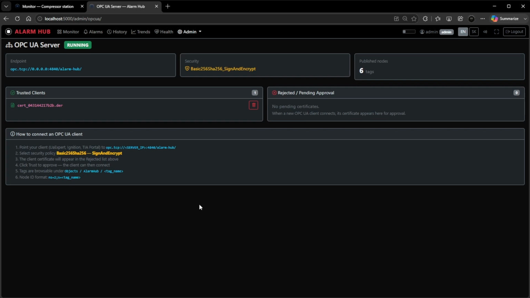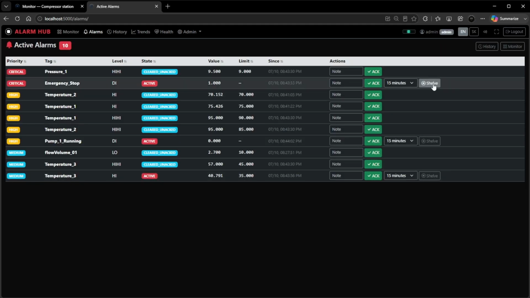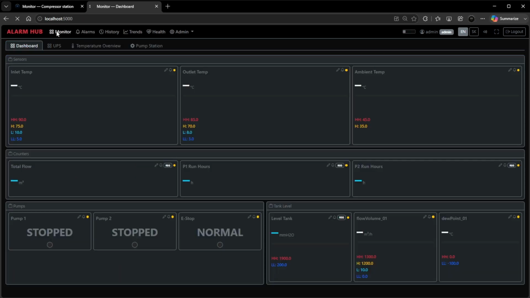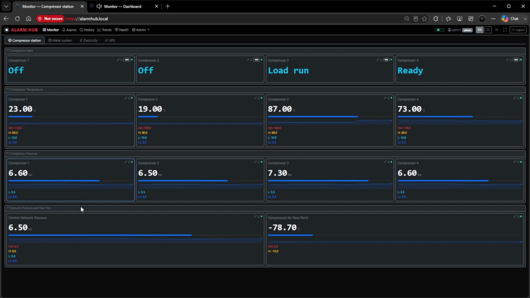The hub isn't a dead end either. Through its own OPC UA server, any higher-level SCADA can read our processed values and alarms. The whole interface is responsive: a control room monitor, a tablet, a phone, and it installs to the home screen like an app. And it all runs on a compact DIN-rail industrial computer, a Waveshare IPCBOX built around a Raspberry Pi Compute Module 5, with the entire application written in Python.